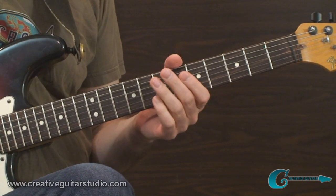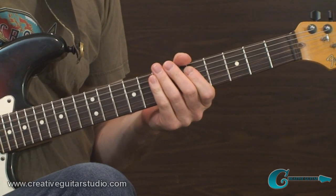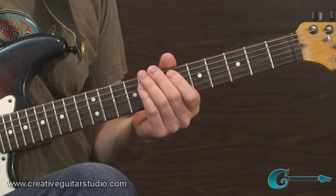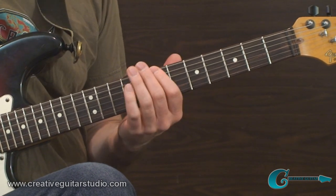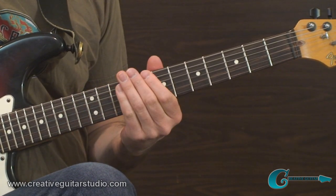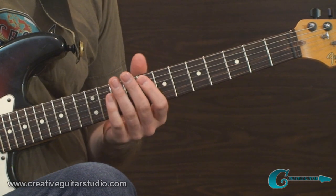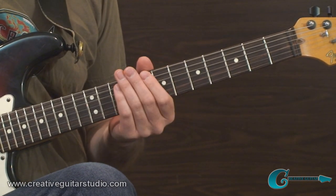Now let's move on to example number three. Here I've set up a longer phrase that weaves back and forth between these scales with a very strong lean toward the minor pentatonic sound. When the Mixolydian scale appears, it's only done so through minimal note selection — primarily through the use of Mixolydian's unique major third tone. This melodic example is phrased up a whole step from before, on B dominant seventh tonality, so the minor pentatonic applied will be off of the root of B, giving us B minor pentatonic. The lines are predominantly of 16th note duration and the phrases will be fairly quick to develop, so take your time learning to play these phrases accurately. Because this line depends on having a solid backing track behind it, I'm going to demonstrate example three's melody performed with a backing track.